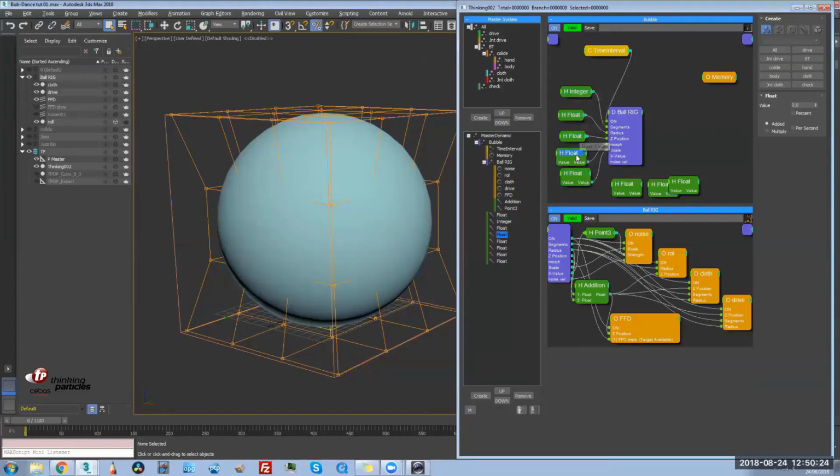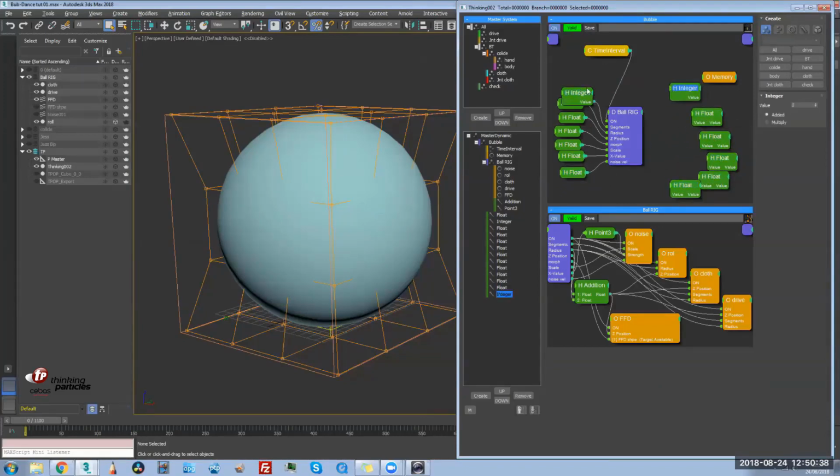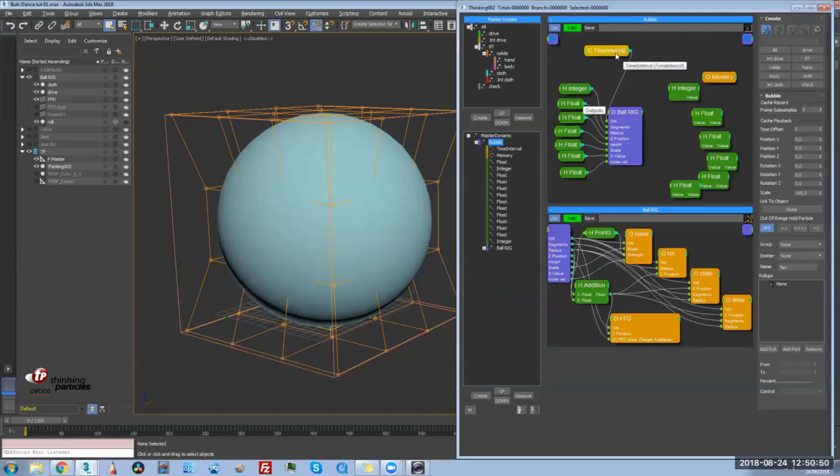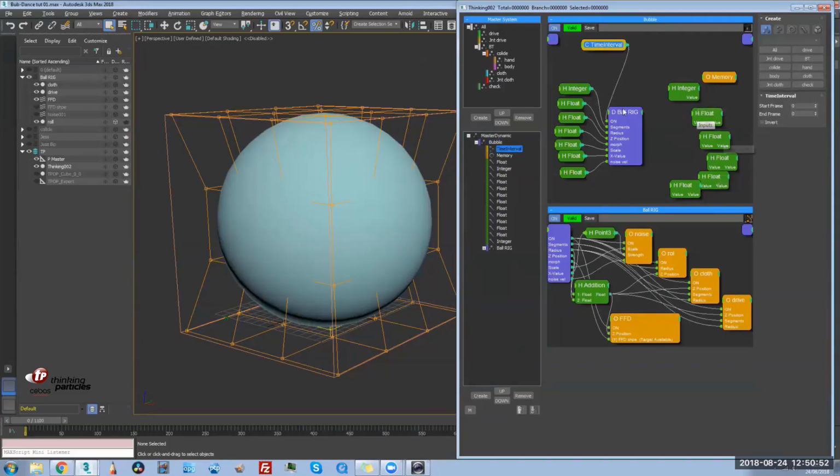Let's shrink them down to save space to make our control panel more compact and useful. So we keep cloning several of them because we want to have them before any other dynamic system. So they have to exist first of all, because the order of execution is important inside thinkingParticles. So we rename some of them.